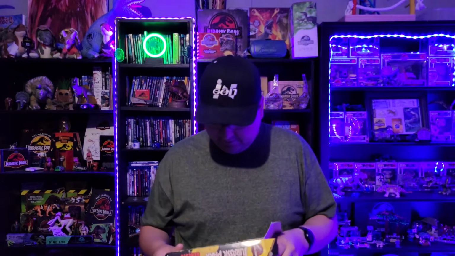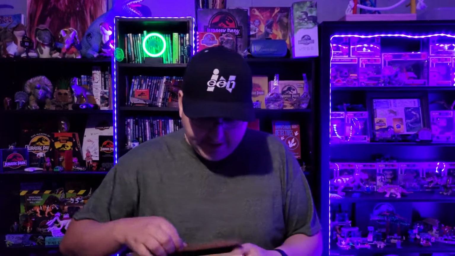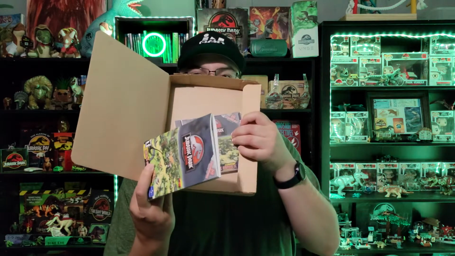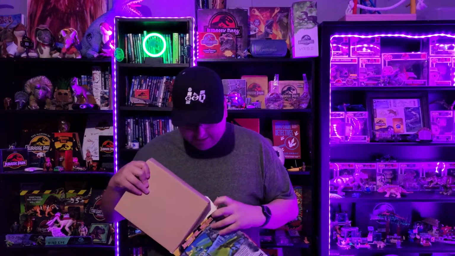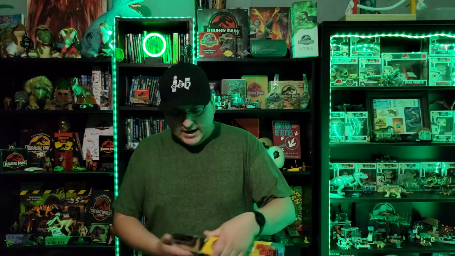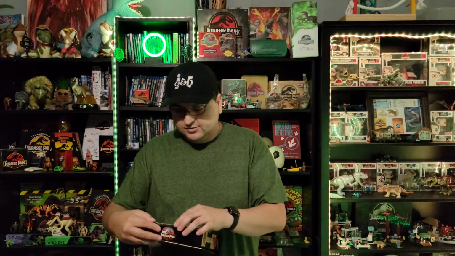Let's see if I can get it out. Let's set this down here. And here we have the goodies inside. We have the manual, we have the game. For those who don't know, Jurassic Park Operation Genesis is a park building simulation game, kind of like Roller Coaster Tycoon and stuff like that, in which you build a Jurassic Park of your own, breed dinosaurs, manage the park, and so on.